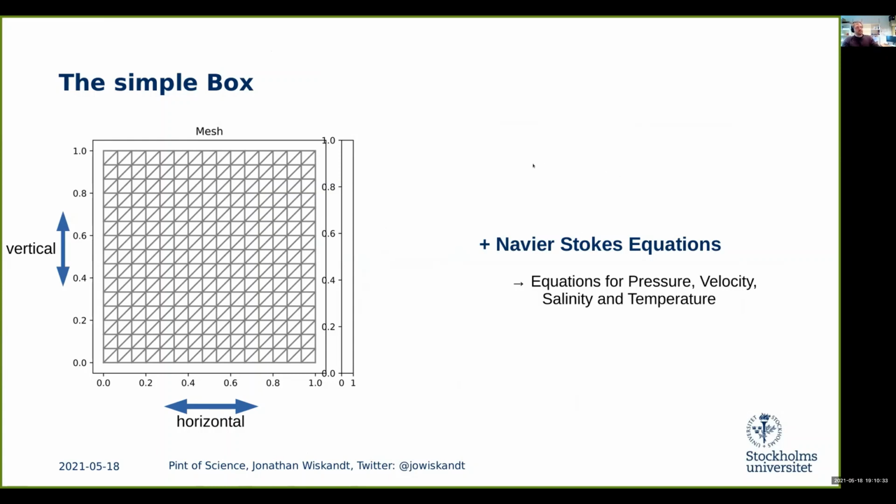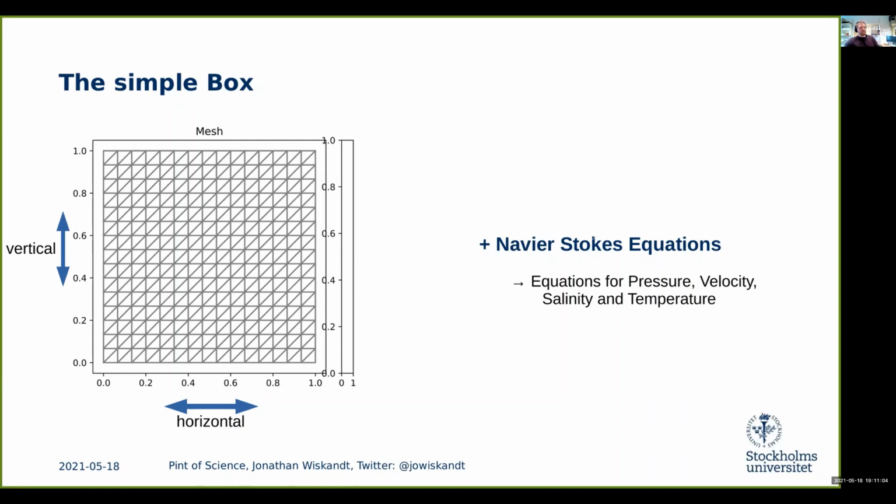Okay, so we started out with a simple box similar to what I've shown before for the buoyancy. We take a box that's 1 by 1 big. It doesn't even have dimensions yet, so it's not even 1 meter or 1 kilometer. It could be 1 apple by 1 apple. But we do have a vertical axis and a horizontal axis simply by putting gravity in there. We know that one side's up, one side's down.